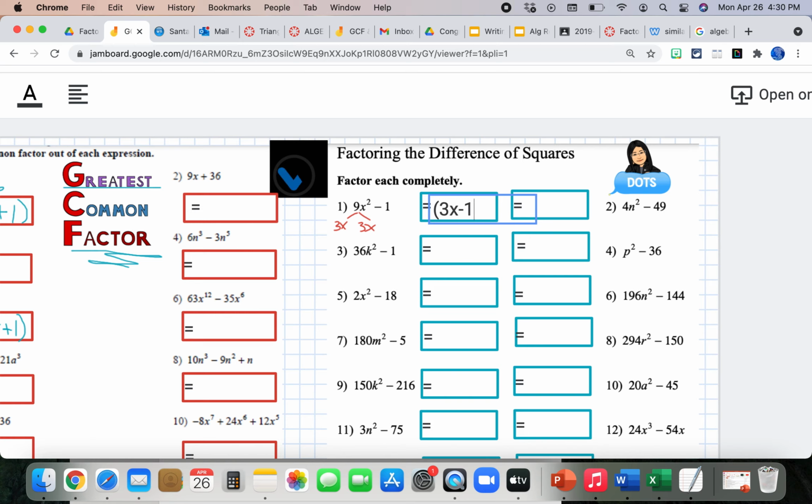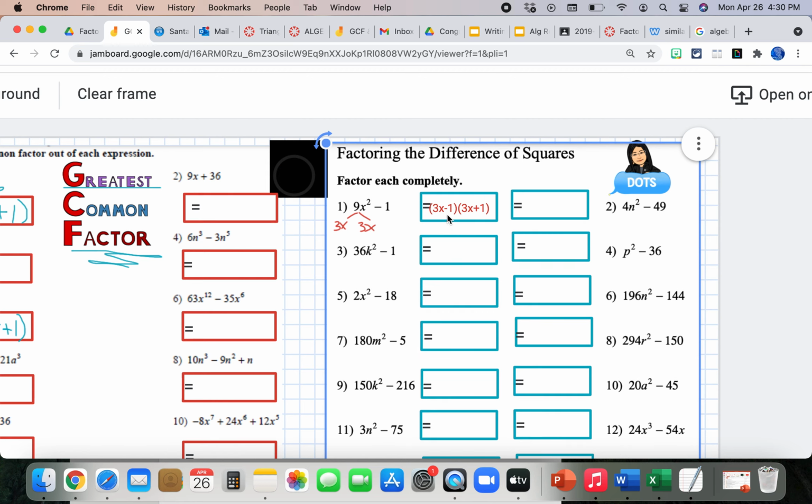Okay, so 3x minus 1 or 3x plus 1 first, it does not matter. Okay, we have to make this a little bit smaller, and we do want it to be on the same line. What matters is that you have a plus and a negative, so that way the middle terms cancel out. Again, the same thing: you multiply it back in, and you get the expression that you began with. That's how you can check your answers.